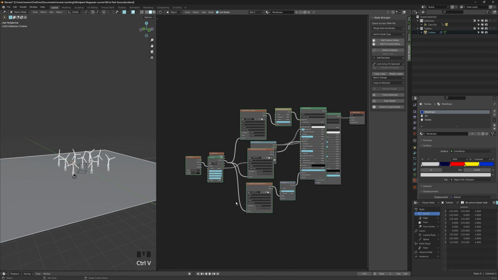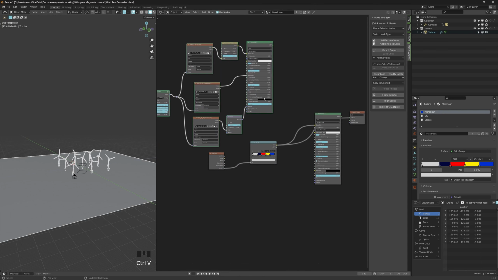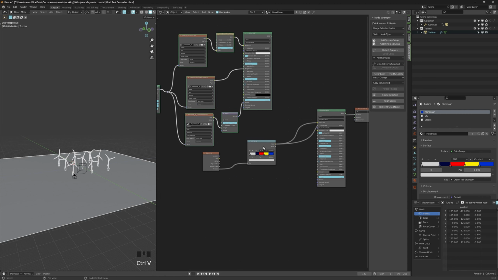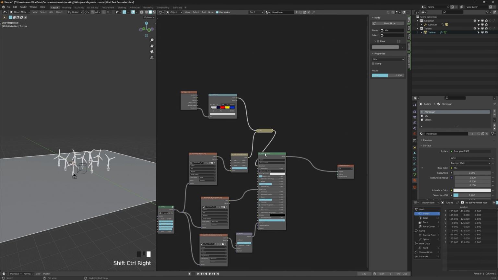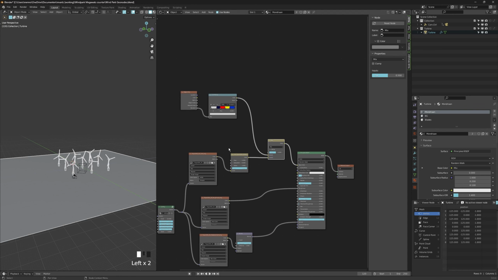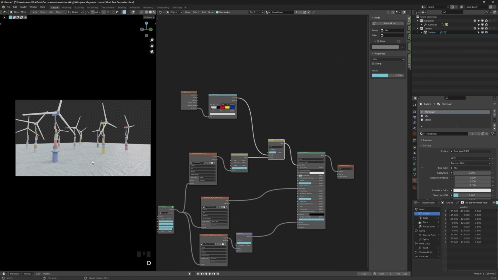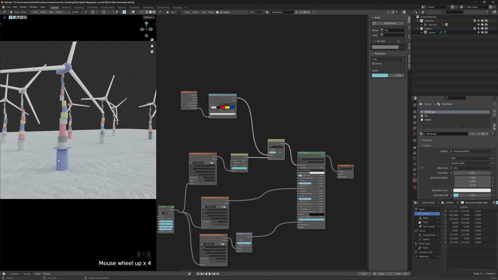So I've set up a PBR texture here of a paper. Then I used an object info node set to random. I got my Mondrian colors in a color ramp and then combined those two using a mix RGB node. For now, the blending mode doesn't really matter. We'll come back to this later.